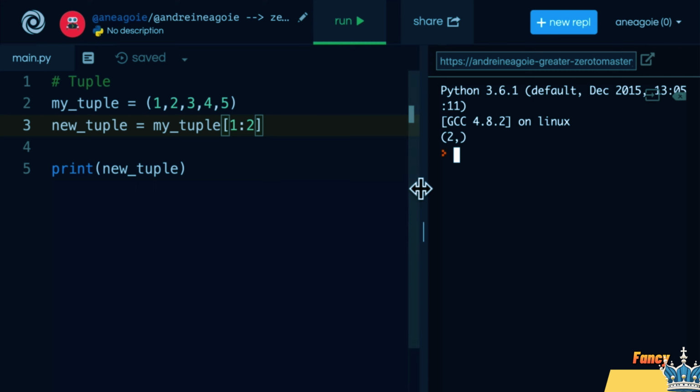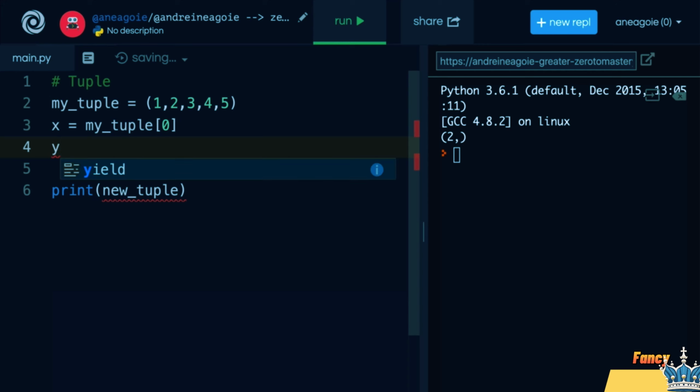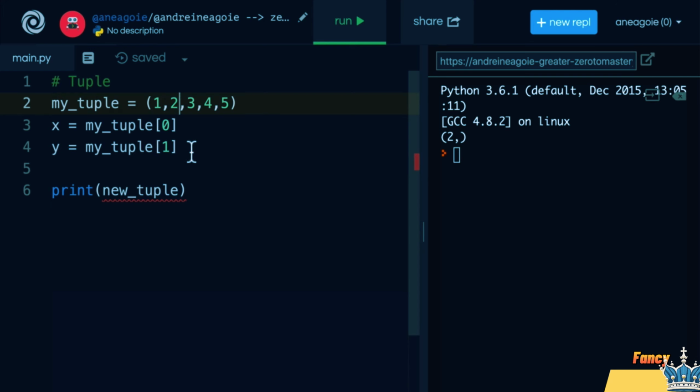And just like a list, I can assign different things. For example, I can say x equals my_tuple[0], and then I can say y equals my_tuple[1], and x and y will equal 1 and 2.